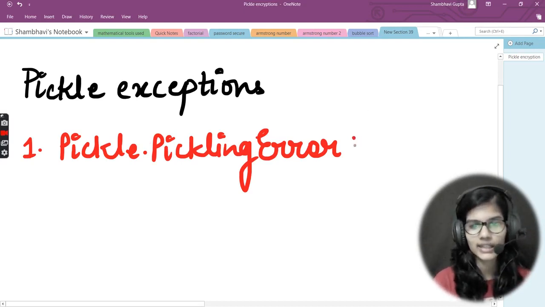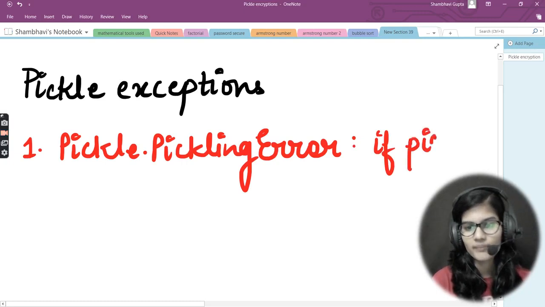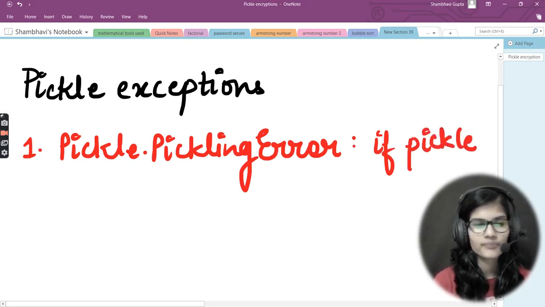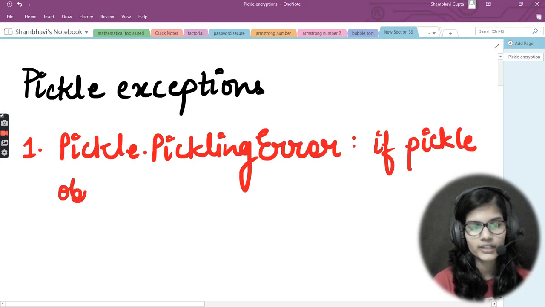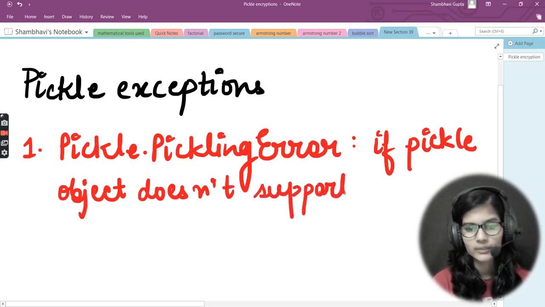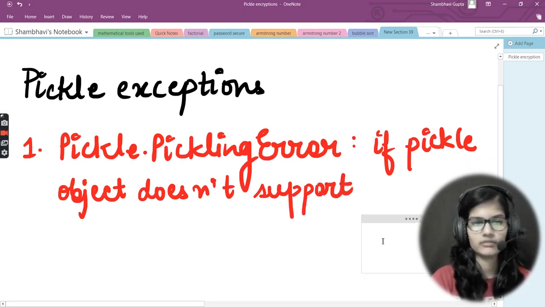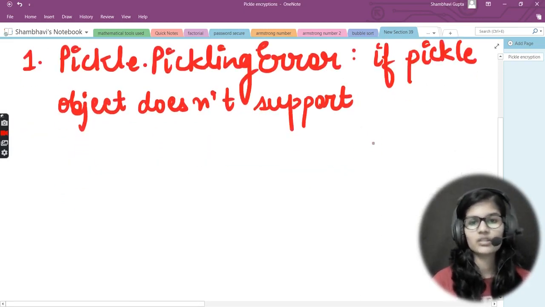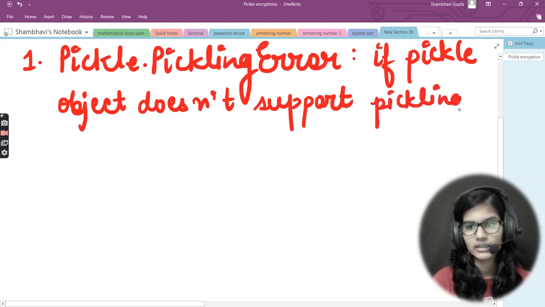So I would just write that here as well: if pickle object does not support pickling.